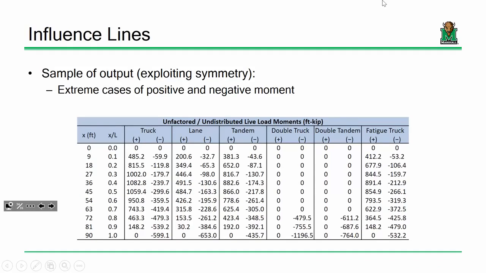But my point is that at a particular point, let's say at x equals 30 feet, there's a maximum possible positive moment, a maximum possible negative moment. And I've got everything reported for the truck, the lane, the tandem. Over here on the very right, I did the fatigue truck. There's not an incredible amount of difference between the truck and the fatigue truck. The truck moments are a little bit larger because I'm able to take those axles and squunch them up to 14 feet. The fatigue truck, I got to keep them at 30 feet. Okay? Now, the double truck and the double tandem, they're zeros everywhere except for right here. Why? Because those are the negative bending regions, right? The bridge is going to experience that frowny face segment right there over the pier. Okay? Make sense?